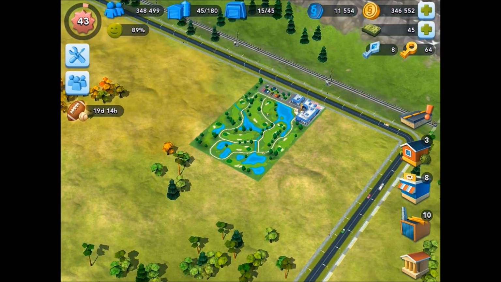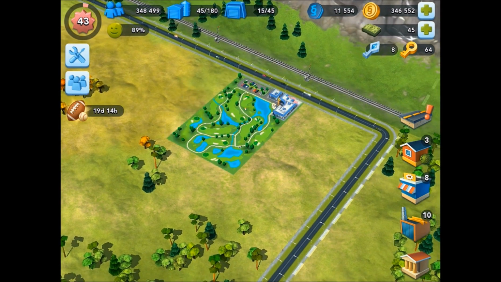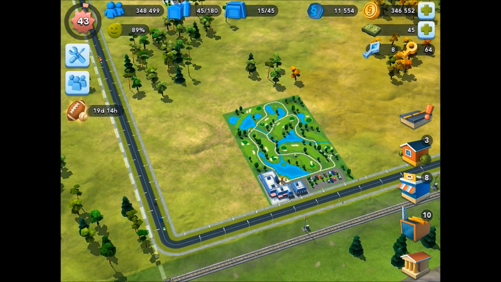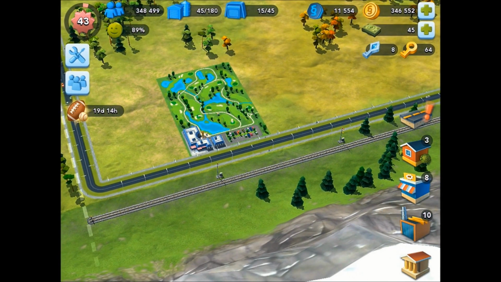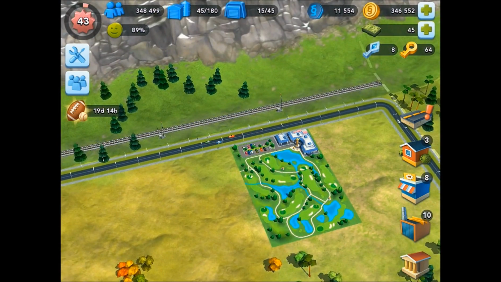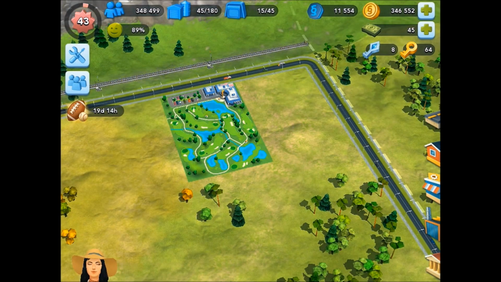And finally this week we have the golf course Front 9, which is of course a sneaky sneak peek ahead to next week's golf course Back 9. More on that sports venue next Tuesday, so make sure you're subscribed to get a notification when that video goes live. But this week's golf course Front 9 is priced at a pretty reasonable 42,000 Simoleons for a 15% boost across a 16x14 area, and it's one of the most unique looking parks in the game. Definitely something I'll be getting for my own city.